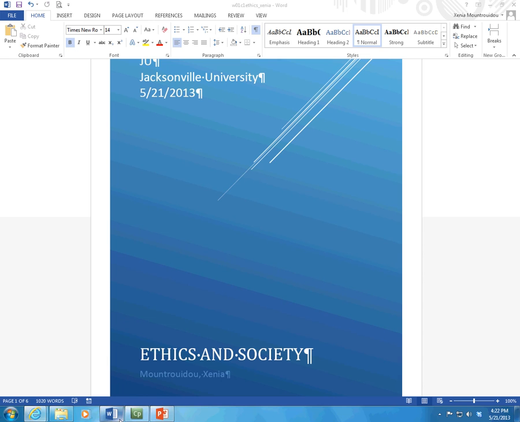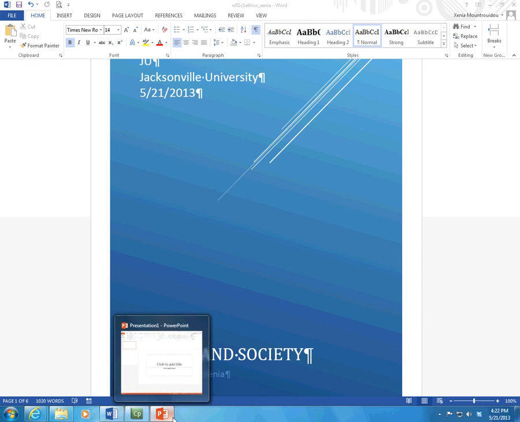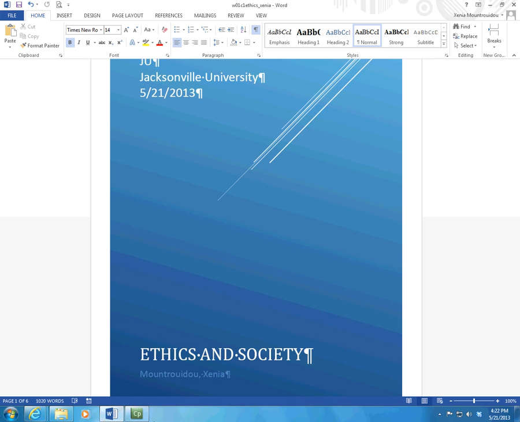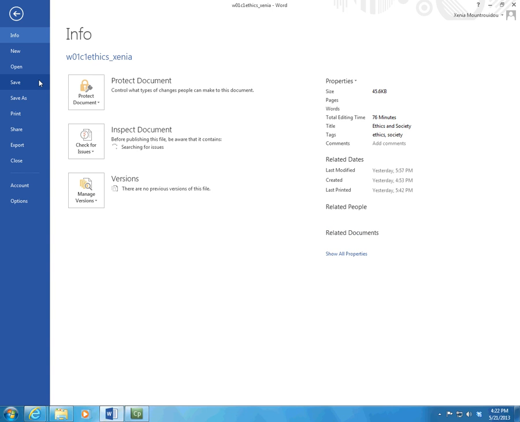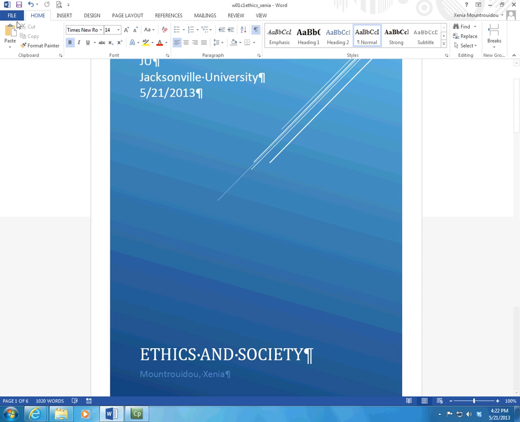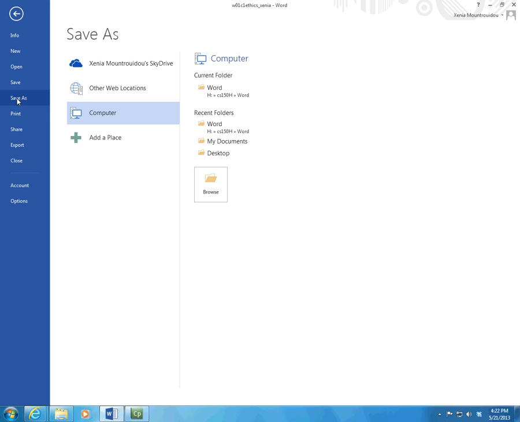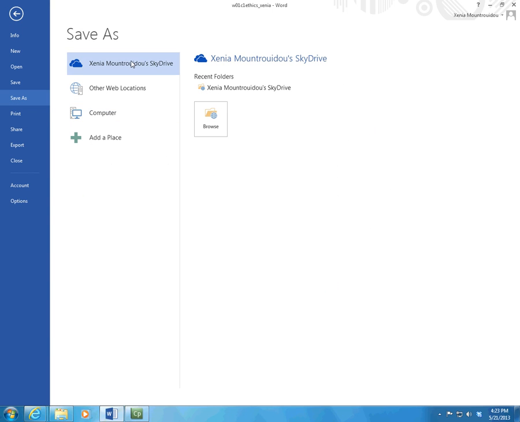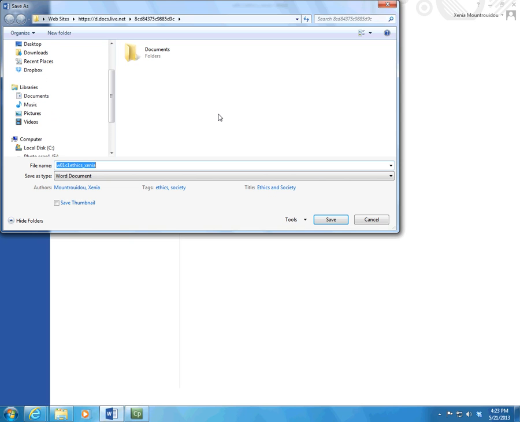Now, how does it fit with the Microsoft Office tools? Well, let's go and look at the Word document. They're very nice, and we can just close PowerPoint. Let's look at the Word document that we started editing for Chapter 1 of our Exploring book series. So here we go. Here's our document, and we want to go ahead and save this, or actually use the Save As feature to save it somewhere else, such as my Skydrive. So I can save this in my Skydrive, and I can just save it in my documents.